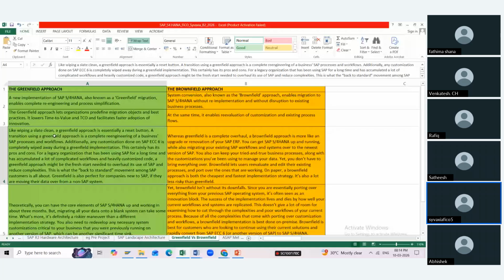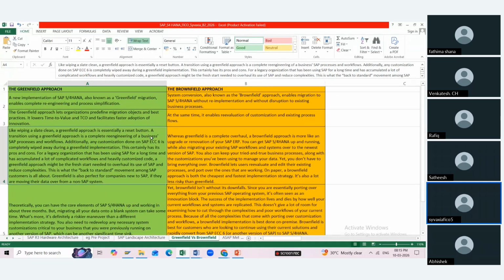Same with this approach, if you go ahead with a greenfield approach for the client who is already using existing ECC or old SAP, you are trying to clean up their old server, like a slate we used to clean. So you are going to reset, you are going to use it with the approach of a reset button. When we say reset, it means you are going to restart something.